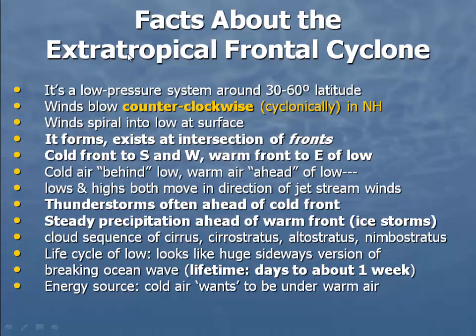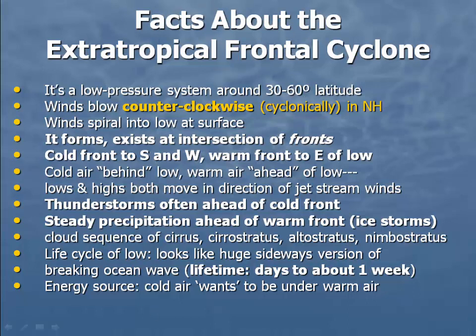More of a scientific name would probably be extratropical cyclones because they are outside of the tropics. We do have tropical cyclones and hurricanes, which we will talk about in 2 more lectures after severe storms. But these are extratropical, so they are outside of the tropics, meaning they're in the mid-latitudes, and they do have fronts. We will see that hurricanes do not have fronts. So there are some main differences between mid-latitude cyclones and hurricanes, which we will talk about.